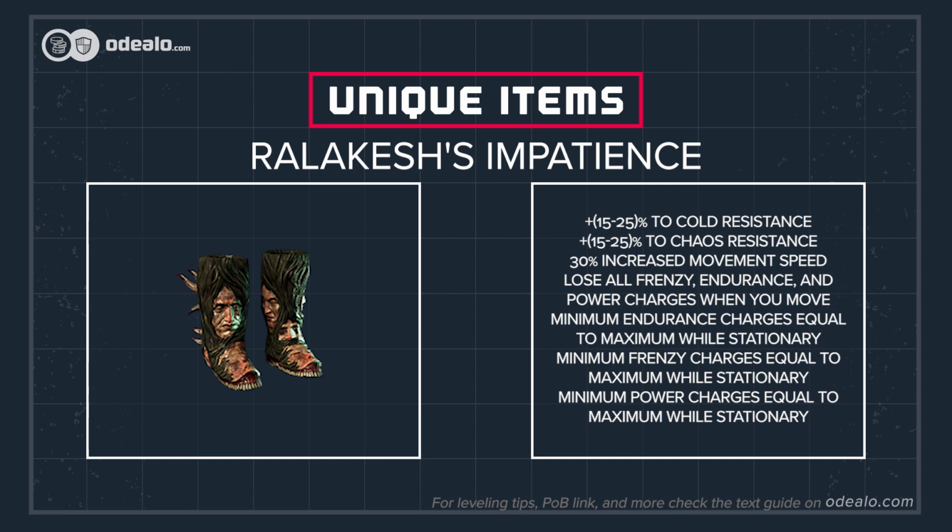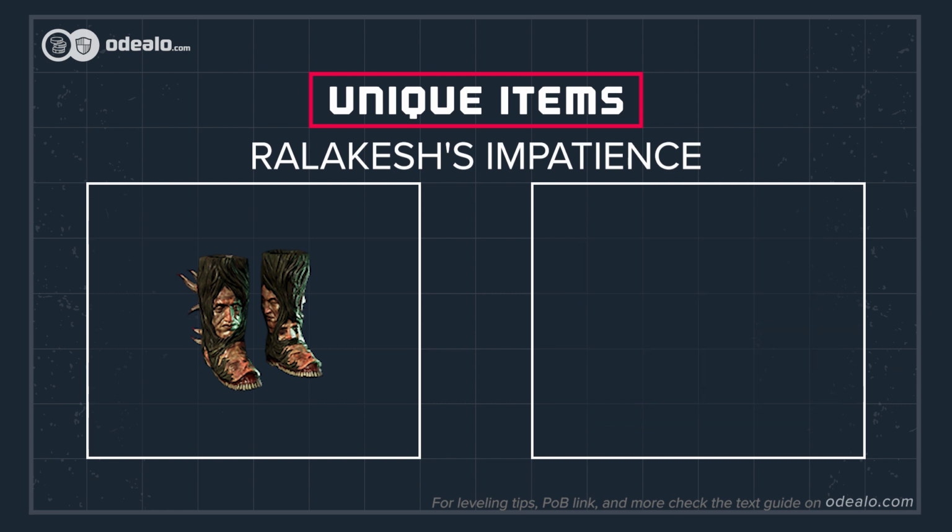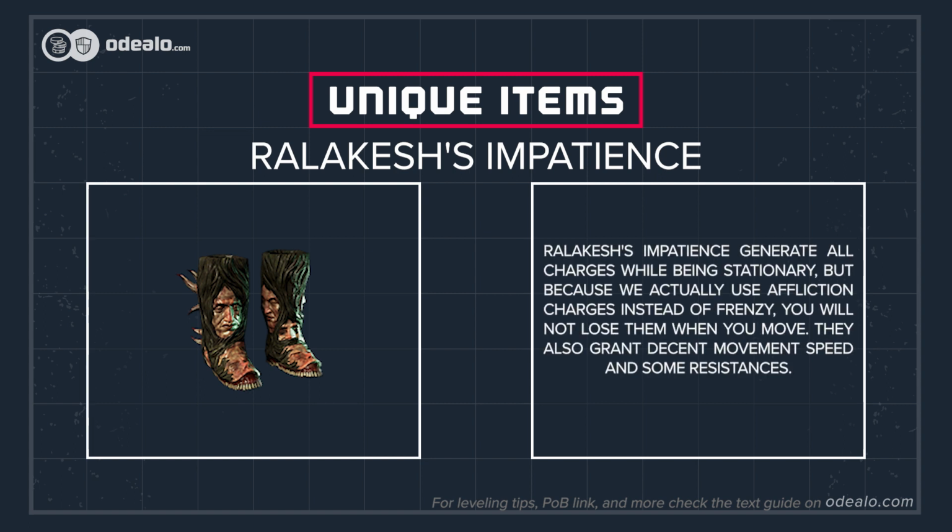Ralakesh's Impatience generates all charges while being stationary, but because we actually use affliction charges instead of frenzy, you will not lose them when you move. They also grant decent movement speed and some resistances.